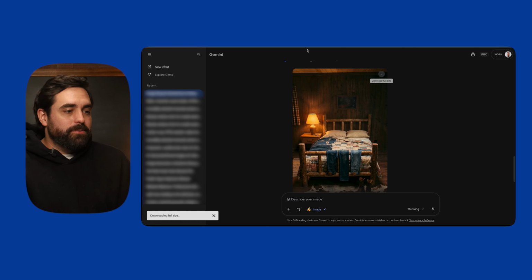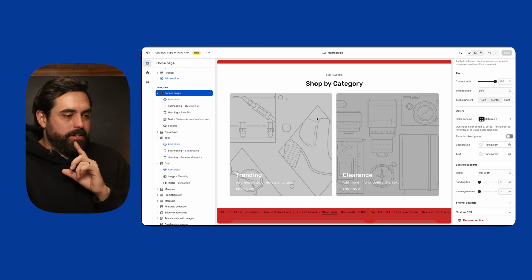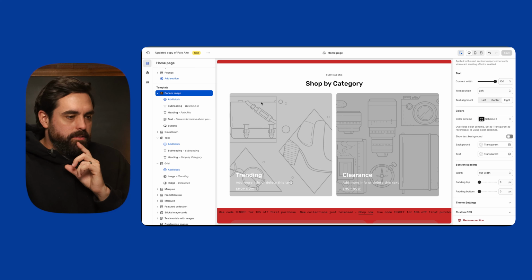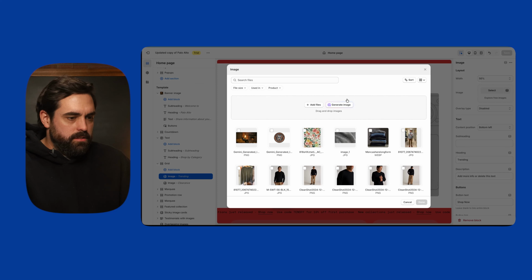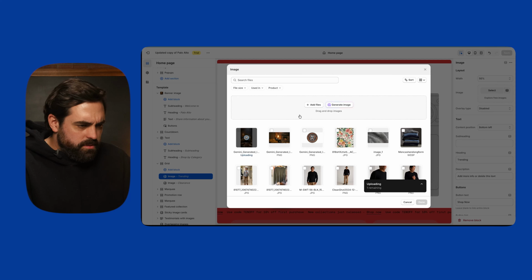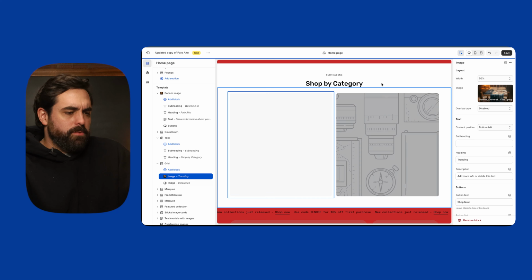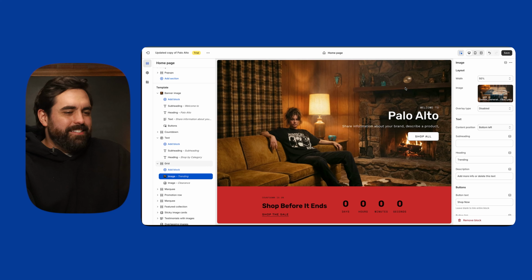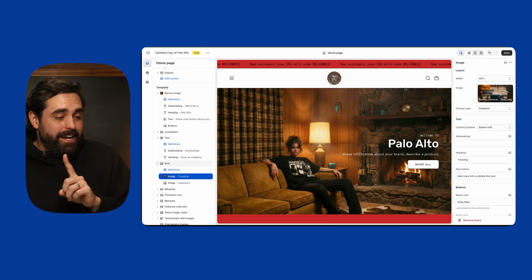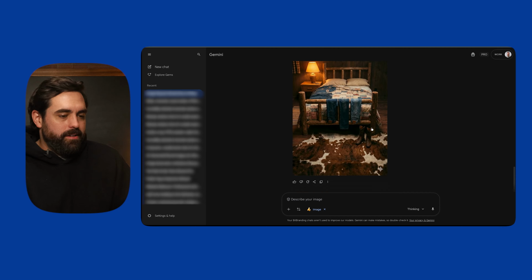So let's download this one, and let's put it in our featured or shop by category collection here. So let's enable our inspector, and I'm going to select this image and select add file. Was this the smoke one or smokeless? It looks like it has smoke in it. It does, but it gets cut off, so I think that's good. But as you can see, this main one didn't have the smoke. So that's why I do think that the new one without the smoke would be better.